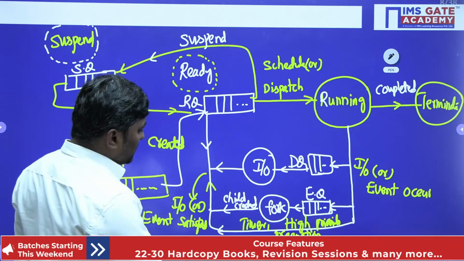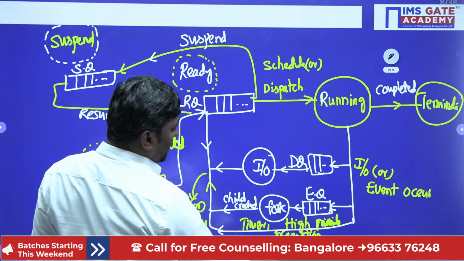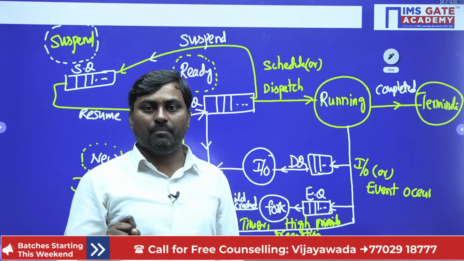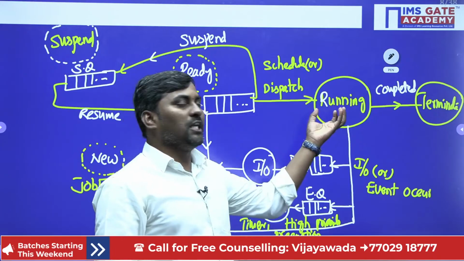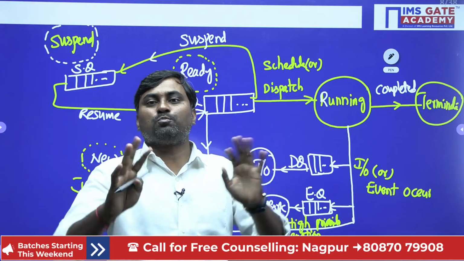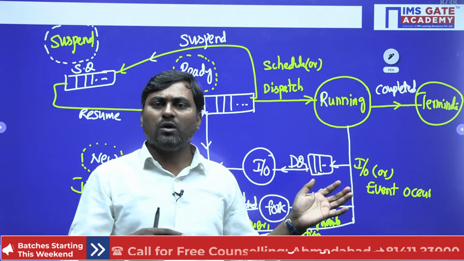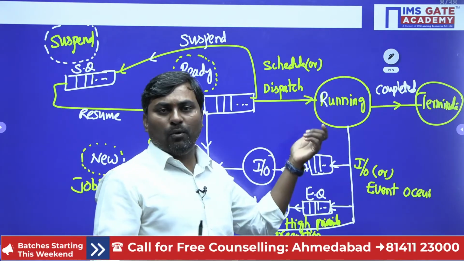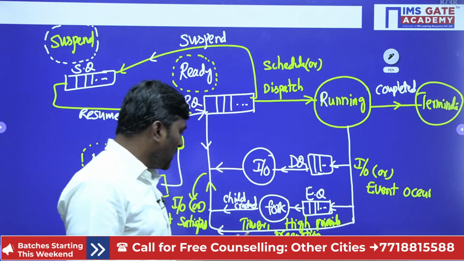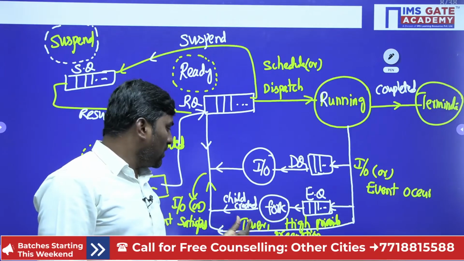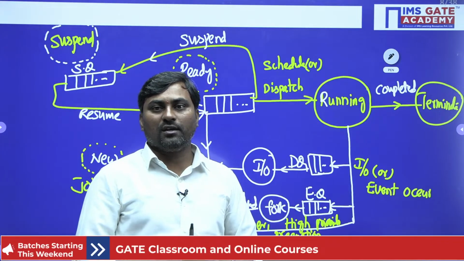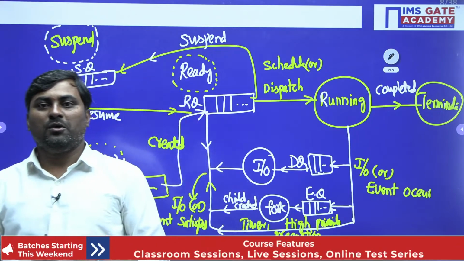One other thing, the preemption part was also mentioned, no? Under a time sharing system, every process has to use an equal interval of CPU time. Once the allowable time expires, it automatically causes a preemption of the running process. The running process has to move from running state to ready state. The causes for preemption are timers and high priority processes, also mentioned. Is it clear? I hope you understand.